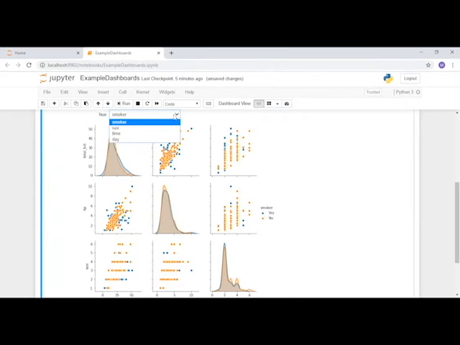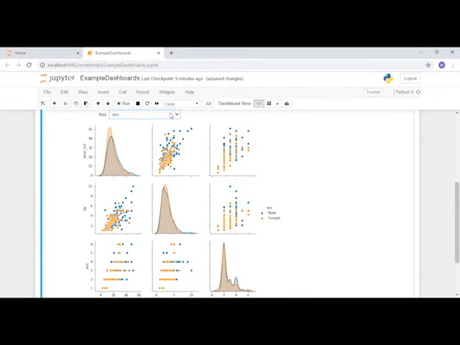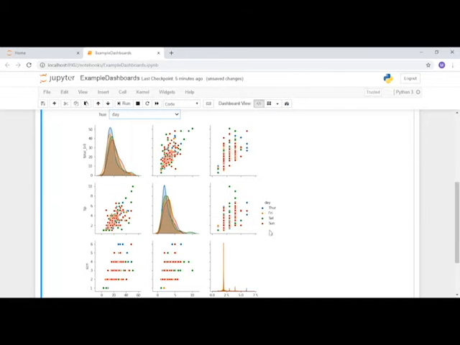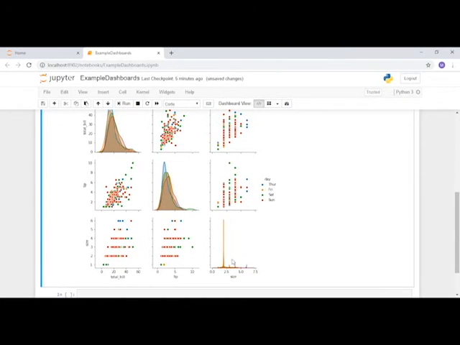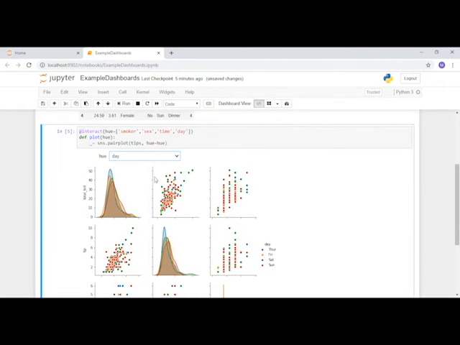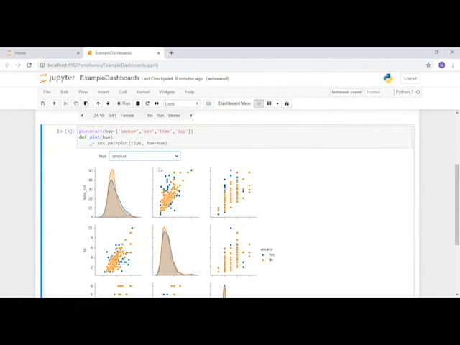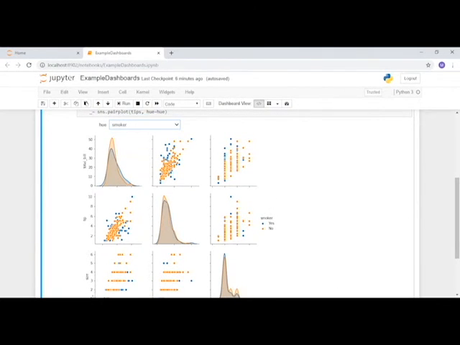Actually, what the interact did is it created a drop down, so you can select between different variables that are showing in the dashboard. So you hit time, and sometimes it's a little subtle in some of the changes, but the biggest change you're going to get is when you change the drop down to day, because there are more day variables. Obviously there's 4 different possible days. So there's definitely a lot that you can do with dashboarding. This is just a super high level overview of some of the more basic things, but there's a ton you can look up and play around with in dashboarding.